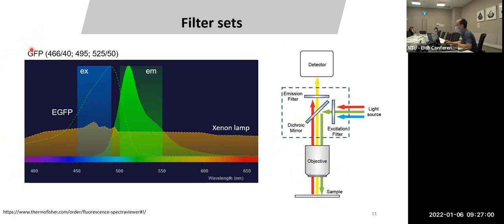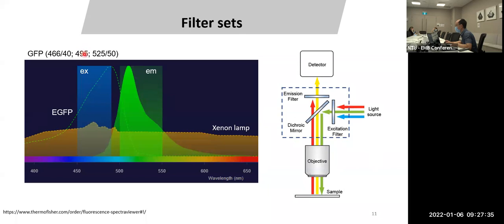So let's say you have a GFP filter, right? From this spectrum, you have the GFP excitation spectrum here, and then the GFP emission spectrum. And here, let's say you have, on the microscope, a xenon lamp, right? The xenon lamp has excitation that covers a wide range. So first you have your excitation filter. Your excitation filter will block out all the light that is not within this band, and will just allow this wavelength to go in and hit your sample, right?